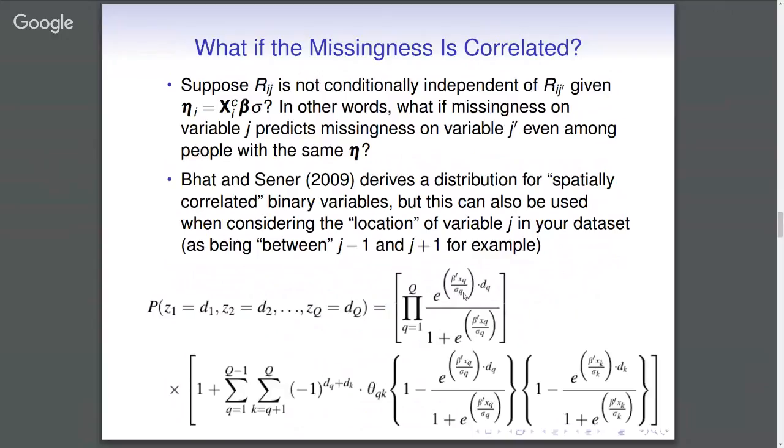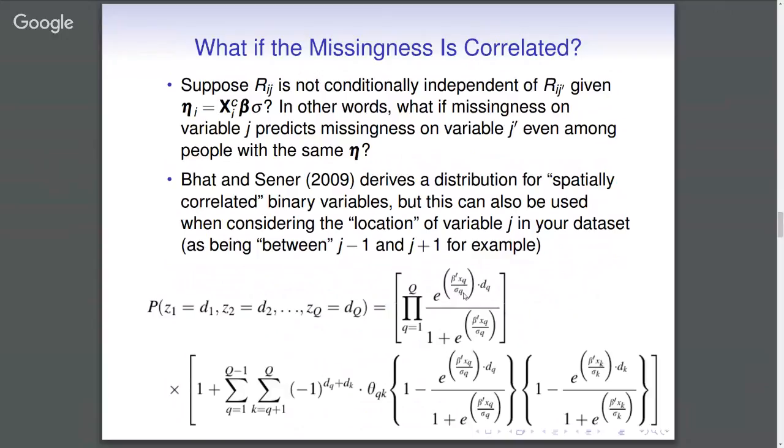And as I was posting on Piazza last week, these two people in 2009 derived a distribution which they were using as a likelihood for spatially correlated binary outcome variables. They had a lot of data on exercise or time use among teenagers, but there was an entirely plausible spatial pattern to that, in that people who live near each other or people who are friends are more likely to have the same ones or zeros on their outcome because in some space they were close together.